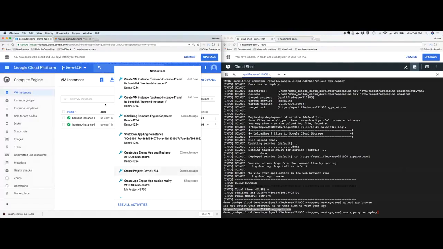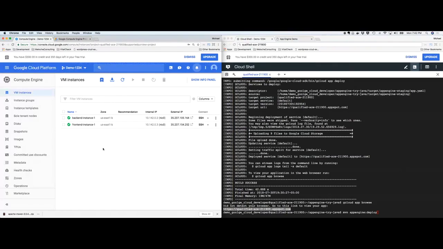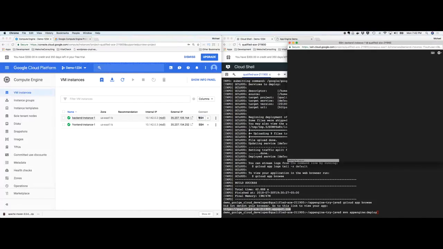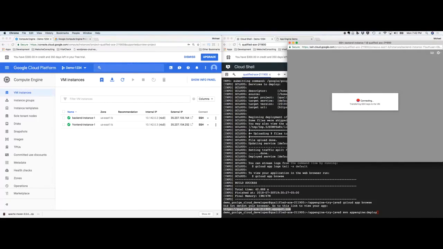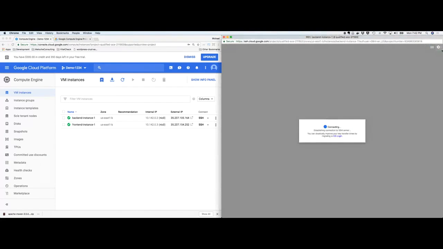All right, so we've got our backend instance and our front end instance. If we want to connect to these, you can SSH into them by clicking the SSH here, and it's going to create a Cloud Shell connection. The first time you connect, when you try to do anything, it's going to prompt you to create your SSH keys.